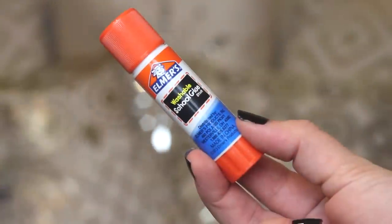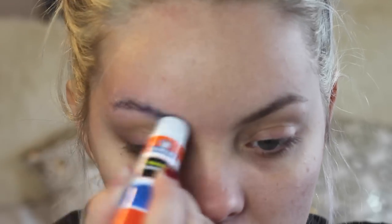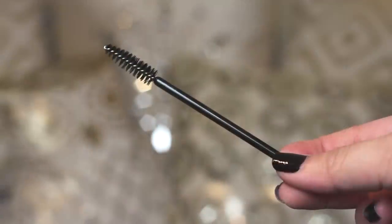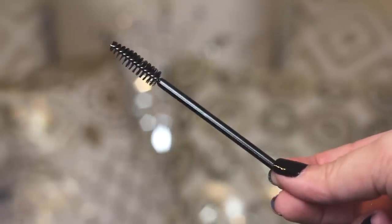Take a glue stick and really rub it all around your brow hairs. You want it on both sides so that when you glue it down, it sticks to your skin more easily. So don't be gentle. Really get in there and go round and round with the glue stick to coat every individual brow hair. Go through it with a spoolie.